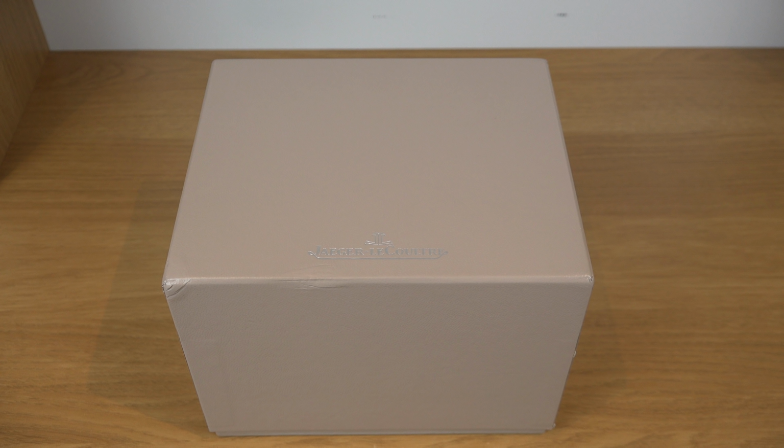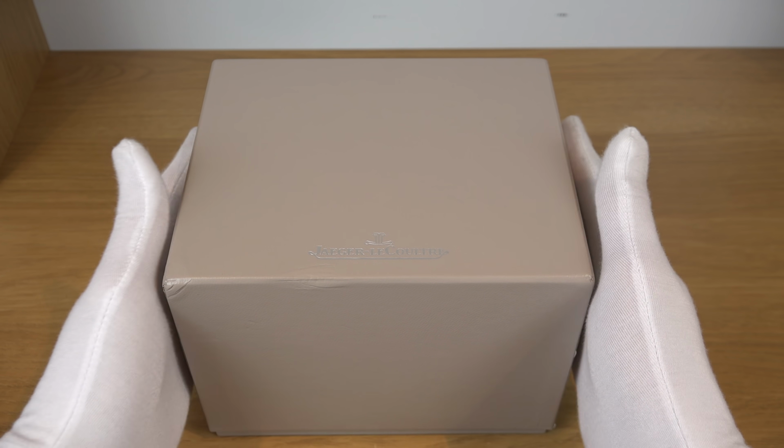So this specific model I have been interested in more than 3-4 years. I was always hesitant, and the moment I decided I'm gonna go for the Reverso, I found a perfect example. I cannot be any happier with this watch. And the main reason why this specific Jaeger-LeCoultre, I'll let you know in a second, but as always, let's go ahead and cover everything that comes with the watch.